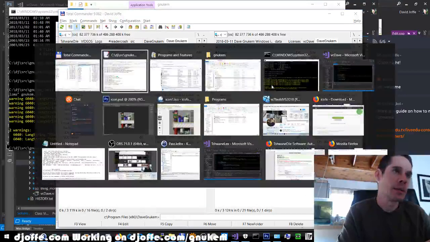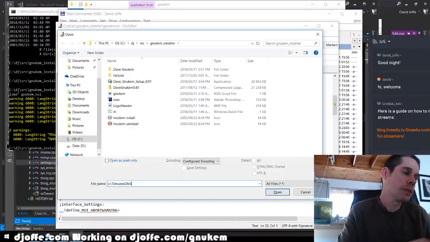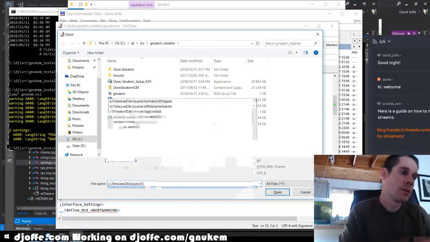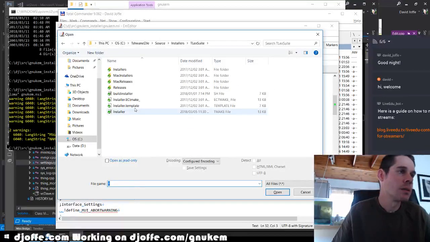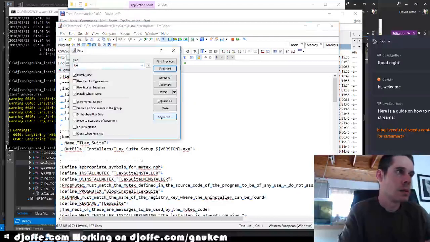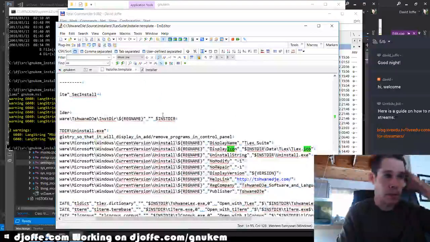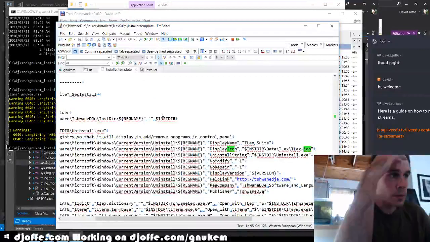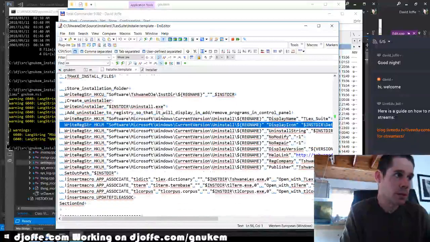How do we do this again? Let's manage source installers select star. Display icon, there it is. So we need to do something like this.